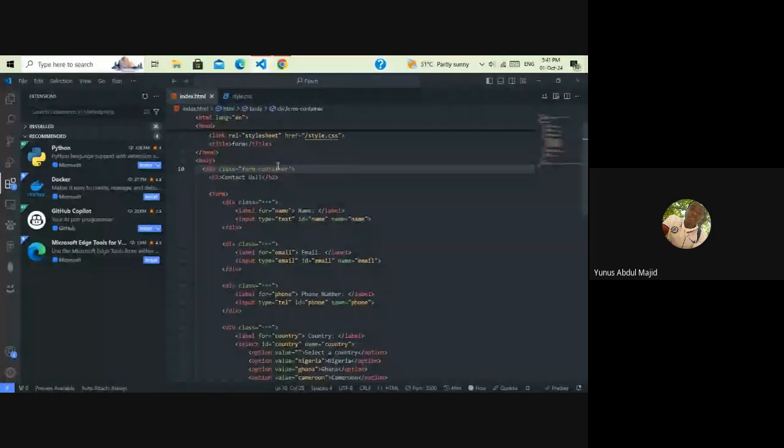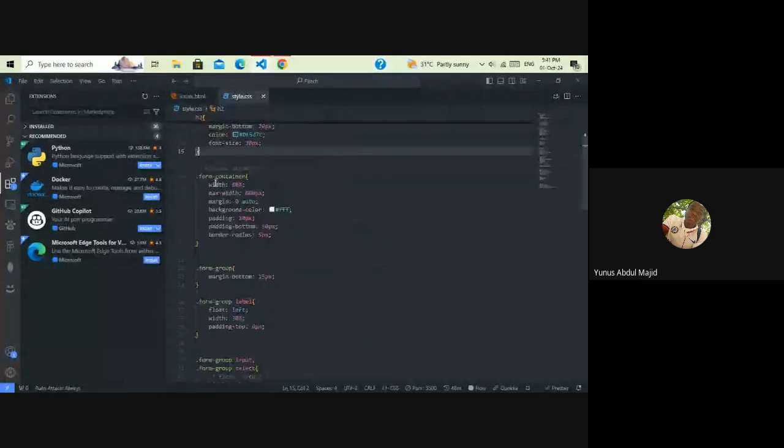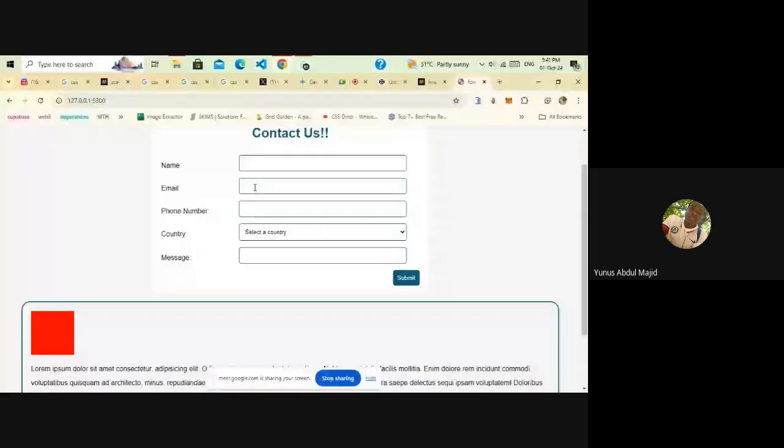So for the form container, here she sets the width to be 80%. Thus, it will take 80% of the entire width of the screen. This is the white box for the contact and the form.